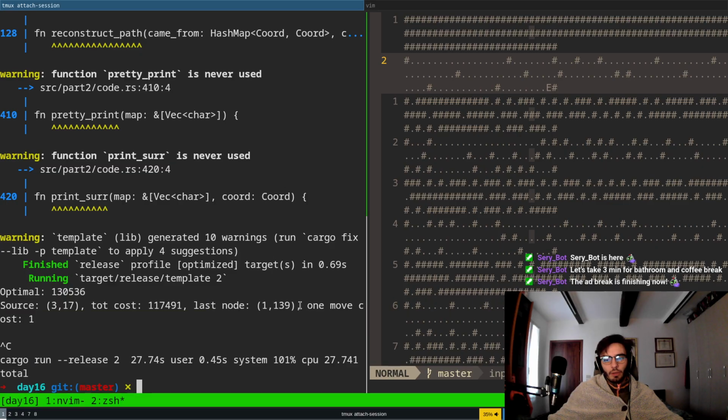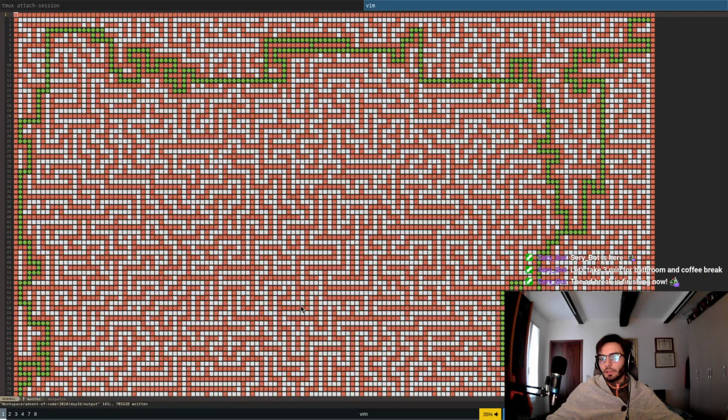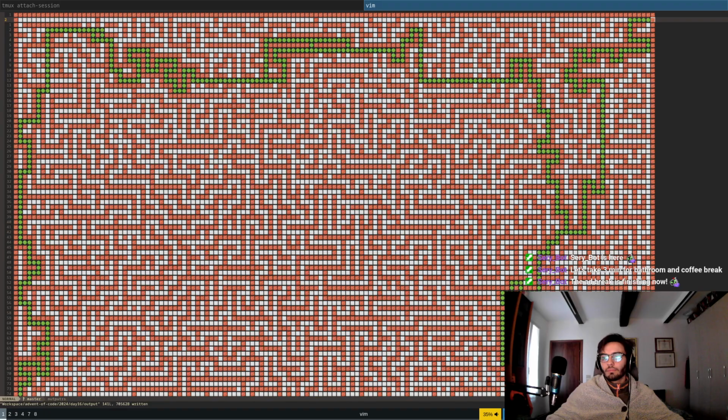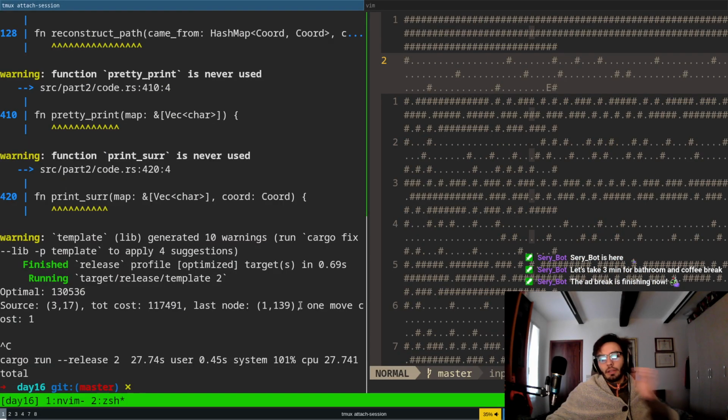Last node, okay, 1 and 139. Which I still believe that's correct. But it is a 1. Okay, 1, 139. Again, not amazing the fact that it doesn't precisely work correctly.